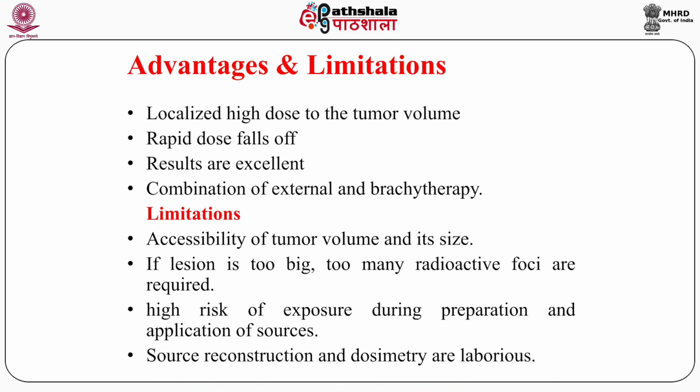The limitations of brachytherapy are accessibility of the tumor volume and its size, because tumors can be in various positions in the body, and we cannot reach some positions externally, and if we cannot reach that position, we cannot apply brachytherapy to those areas. That is the biggest limitation. But it is overcome by using very small sources and very small applicators.